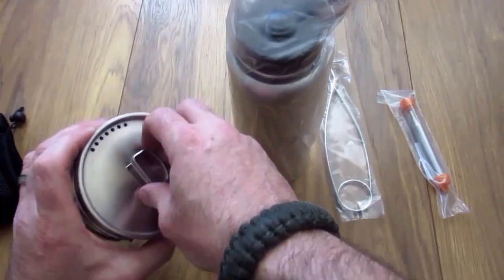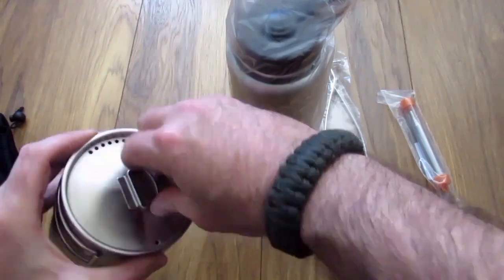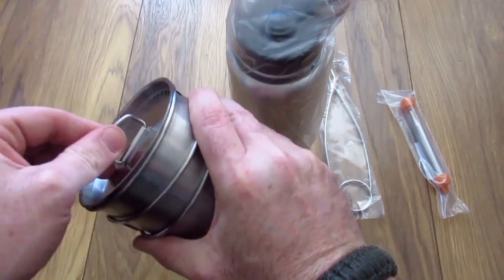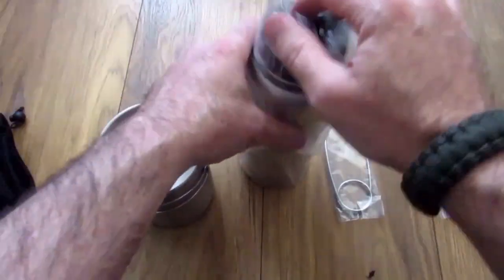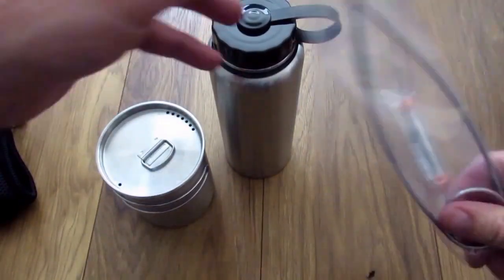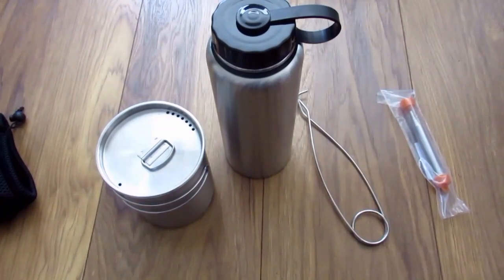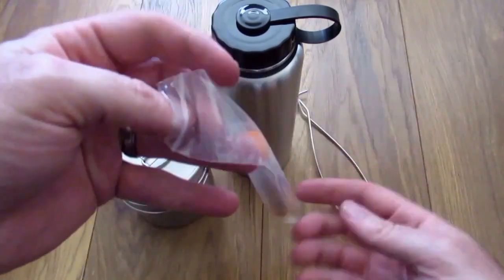There's a nice snug fit there. And that's quite tight there on the top of the lid. It's very similar to the Chaison pot actually, that I reviewed recently. Very similar. So you just take these bits of plastic out of the way so you can have a look at them properly. I might keep hold of this bit though, the Ziploc bag, they're always quite handy to have.